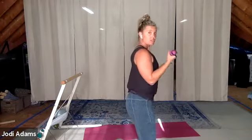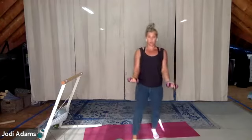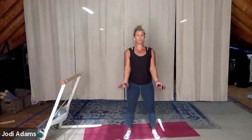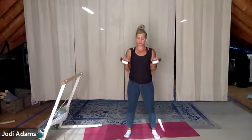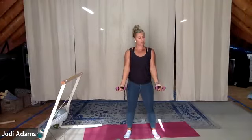Curl. Squeeze. Squeeze through those biceps, in and out. So using lighter weights, sometimes you have to go higher reps here. You also need to contract. So look at those muscles, squeeze. Imagine you're curling 25-pound weights right here. Up, up.